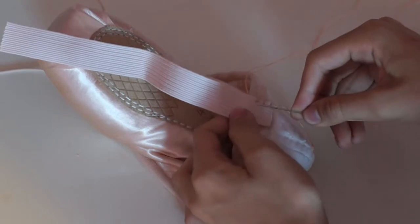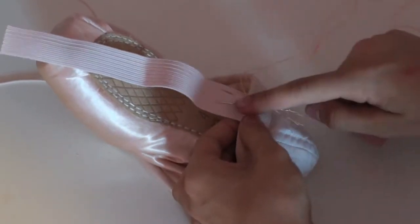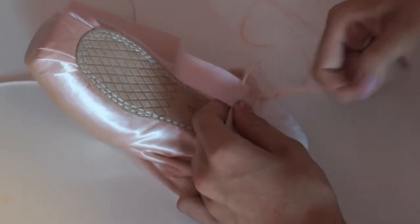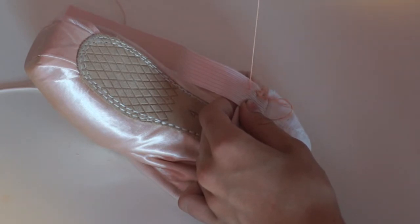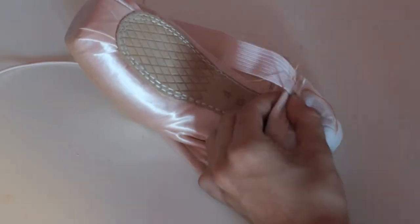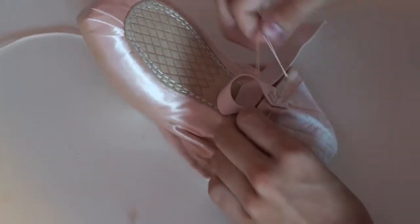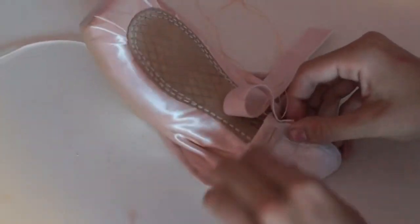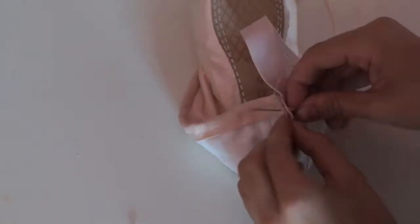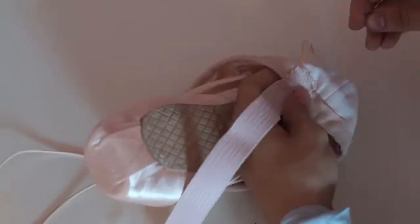So next we're gonna sew the top. So stick the needle through the elastic, then through the layer of pointe shoe, then back to the elastic like that, and then pull through. And then you're gonna repeat this until you get all the way across. Next, you're going to sew down the other side of the elastic, so just repeat the same steps that we did on the first side. And now you're going to continue sewing along the bottom.